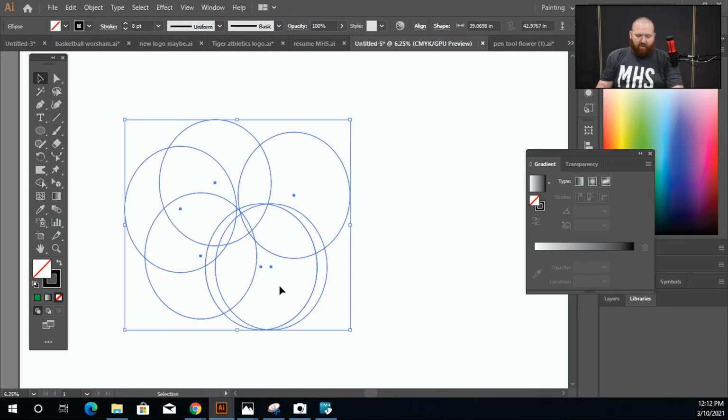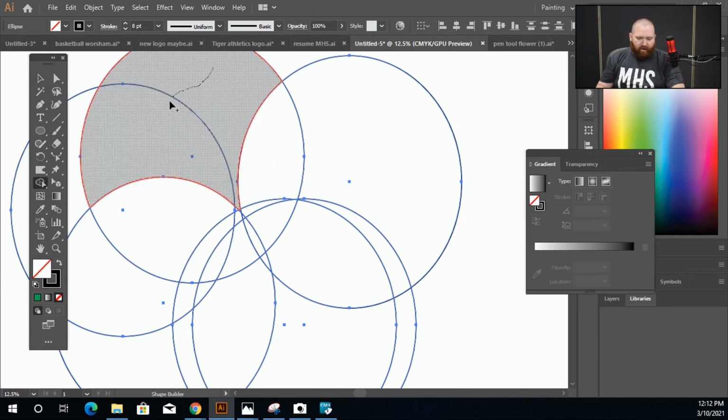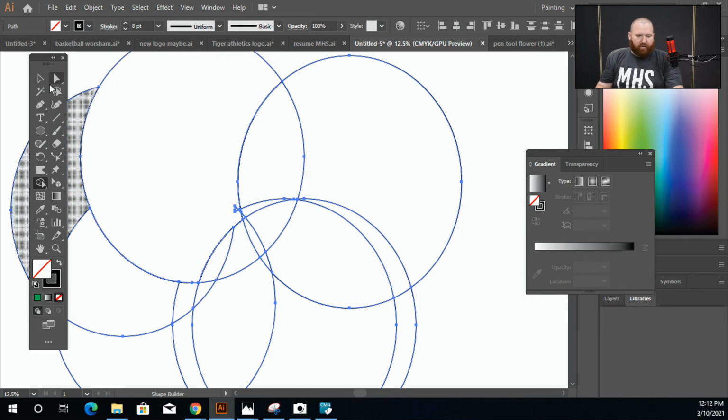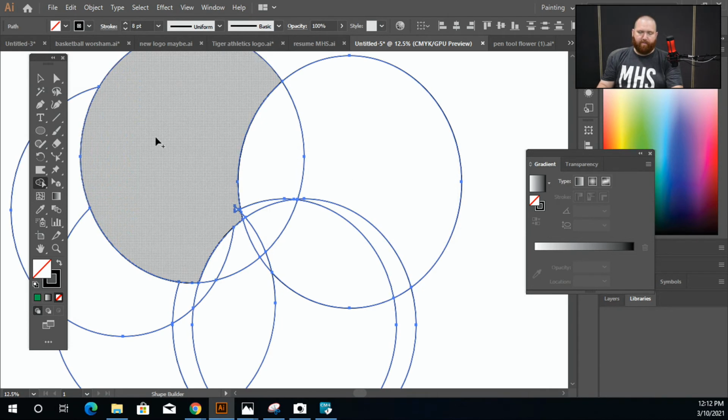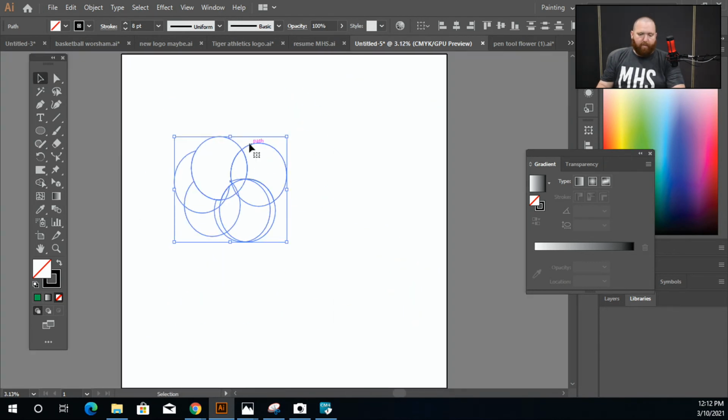But if I select all of them, instead of having to go in a straight line like you used to, you can now go and click and drag and have that kind of wind through depending on what you're doing to make different shapes, okay? Or you can click just like I showed you earlier and make a shape with that, all right?